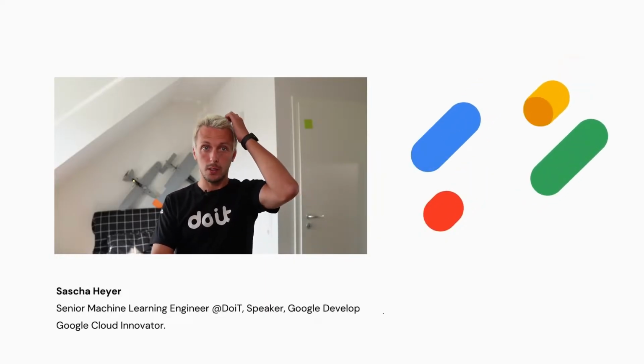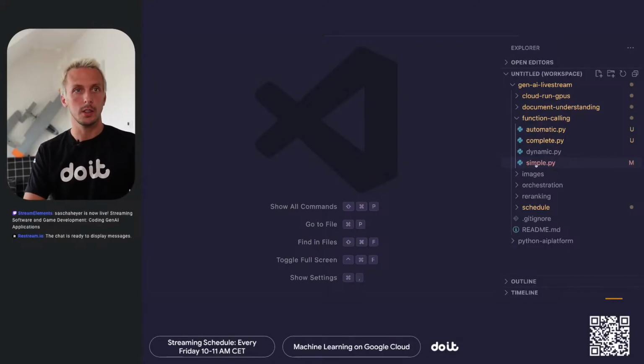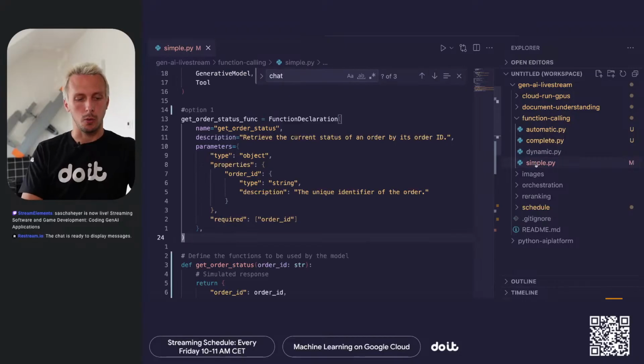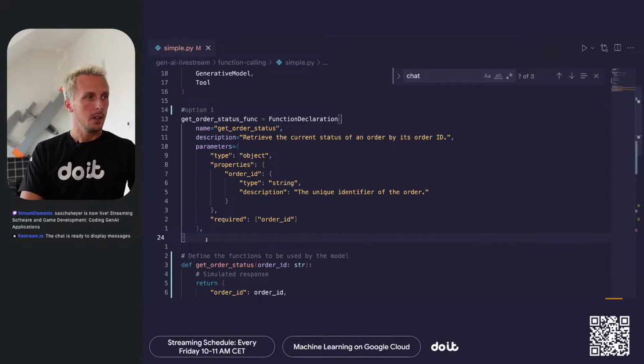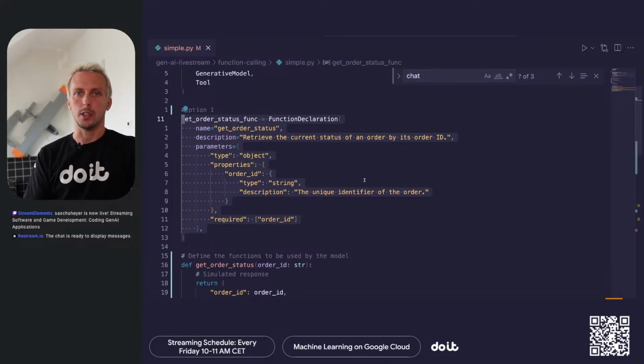So let's head over to the code as always, because those sessions are focusing on code. I have a few examples here, and we start with the simple example. What you can see here on the side is a function declaration. A function declaration describes what a function can do and its parameters.